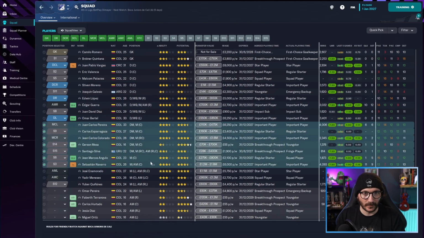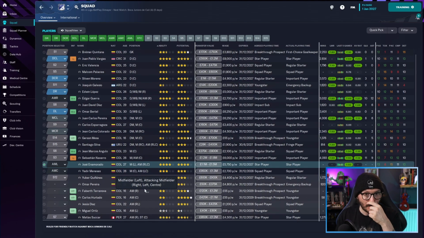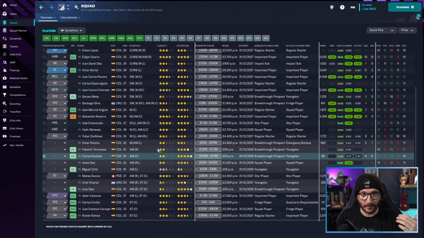We've got a lot of midfielders who can all play in the defensive midfield roles, and a couple who can play in the attacking midfield roles. A couple of wingers as well. We've got Meneses, we've got Enamorado who can sit in the attacking midfield role in the middle. Hurtado can go there as well. We've got a lot of wide players. Look at some of these players as well, picking up the stars.